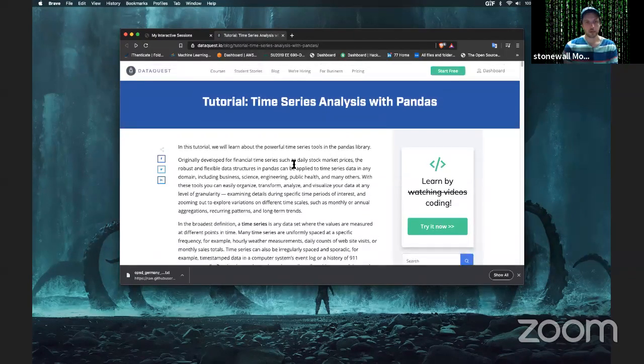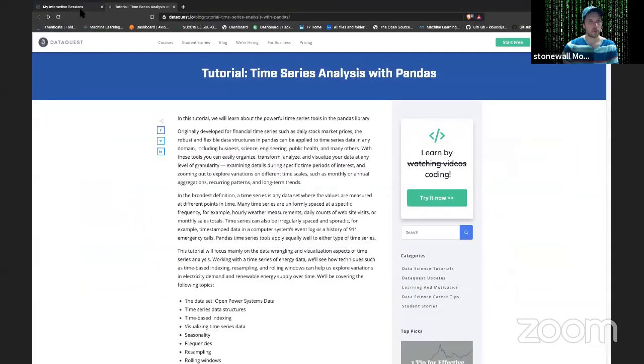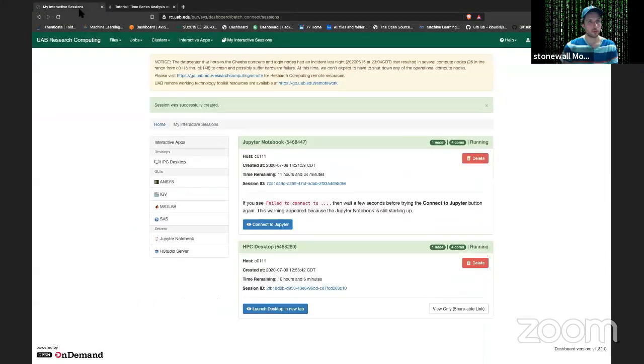But yeah, we can go ahead and get started. So in order to do this, we've got to get some resources up and running. So we're going to go to Chiha, and I've already started up a Jupyter notebook, which is what we're going to use.